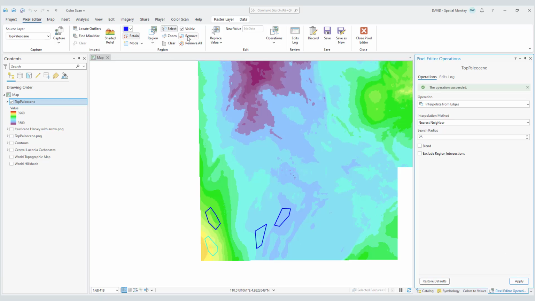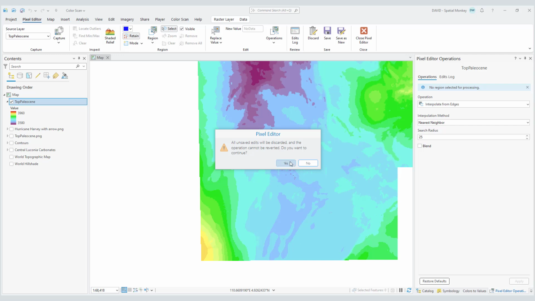Yeah, and then just remove all of those, and you can see it has cleaned up, and I could carry on. And then you save, or if you've made a mistake and you're not happy with the results, you can just discard the edits, and then you're back, and you can try a different method. So very easy to use, very easy to clean up your raster after it's been created from color to values.